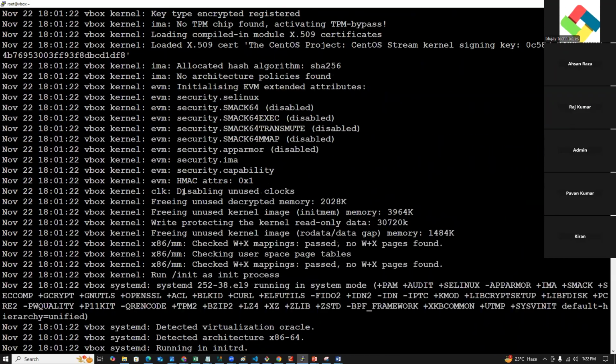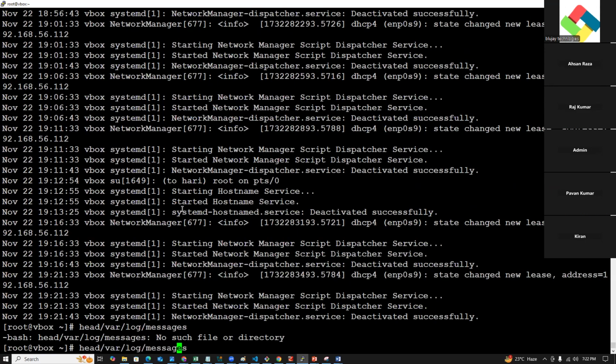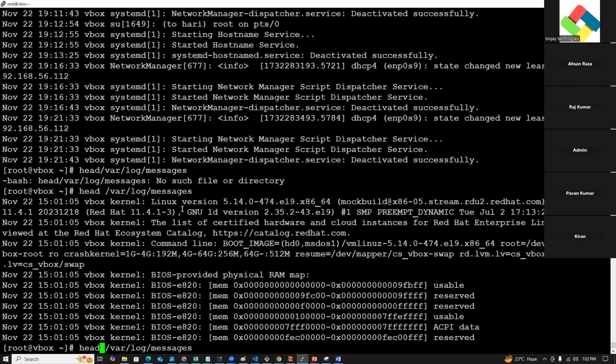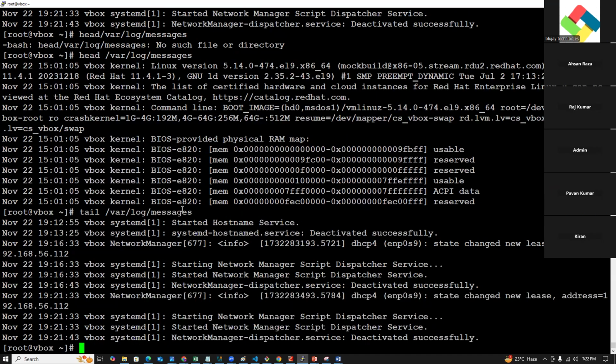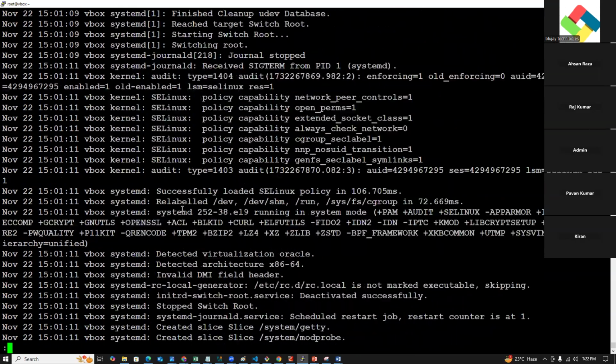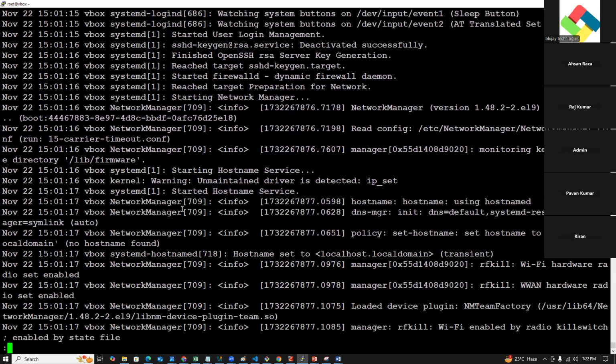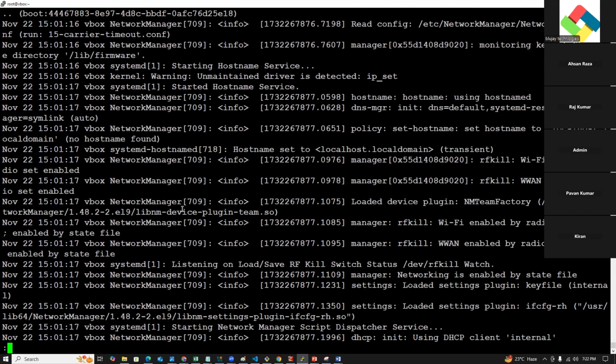So I want to see the page, something like the first 10 lines, the last 10 lines. Head shows the first 10 lines, tail shows the last 10 lines, and less. Yeah, you see, right? I'm pressing the space button. It will open page by page. If I press enter, it will open line by line. If you want to exit, you can press the Q button.